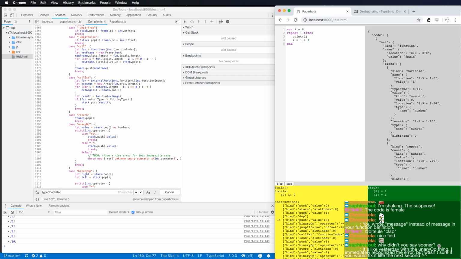So, I push a 1, I duplicate it, I push a 0, I compare it. The comparison says, yes, this is bigger than 0 or equal to it. Then jump if false. Push a 1. So this is my loop counter.